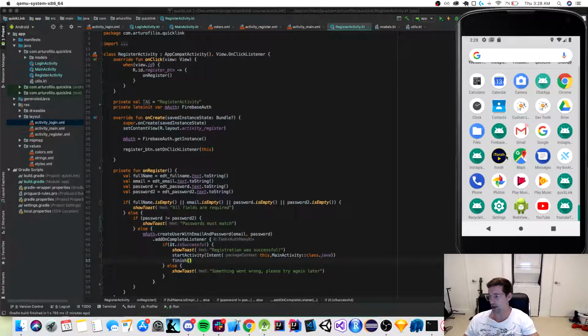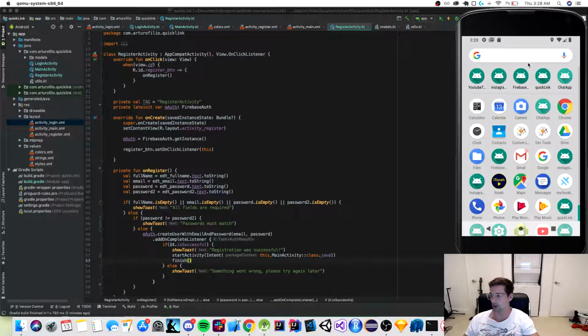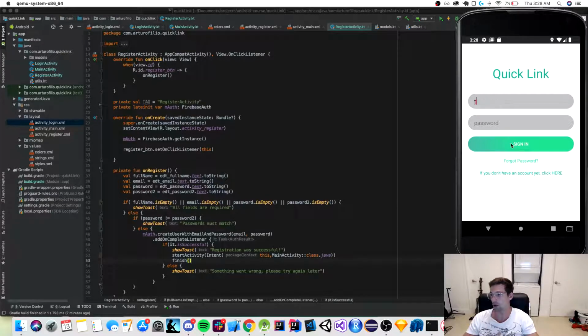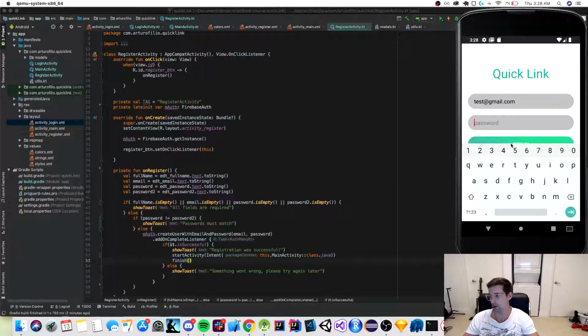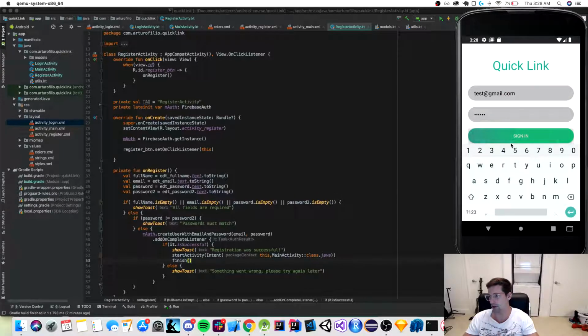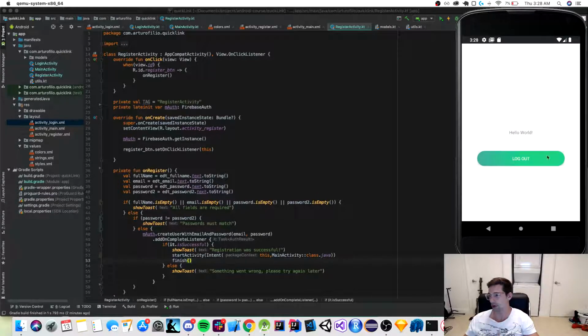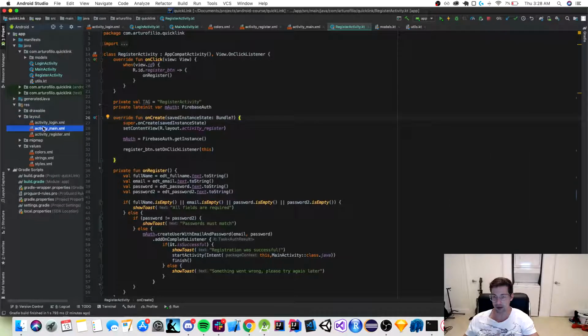So now we have this. We should be able to log in. Quick login. So test at gmail.com 1, 2, 3, 4, 5, 6, and there you go. And this should not be here. I didn't delete the button.